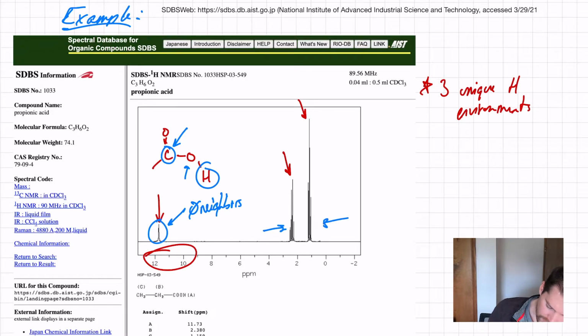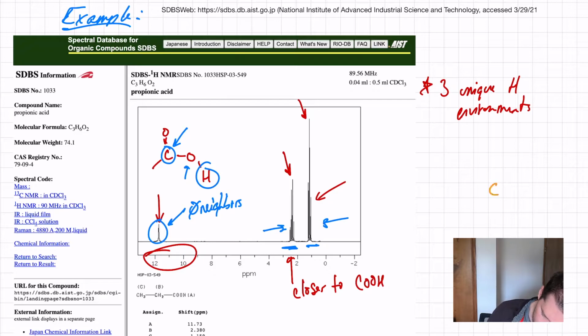So now let's look at this and this. Here, this has a higher chemical shift than this one does, so I would expect this to be closer to the carboxylic acid group. And this one, of course, is farther away. That gives us an indication of what we're looking at. If I were to start drawing this, I'm going to use orange. I know I have 3 environments and I have a carboxylic acid.